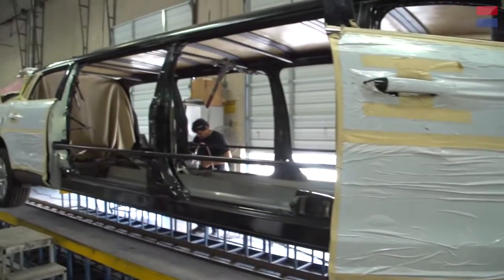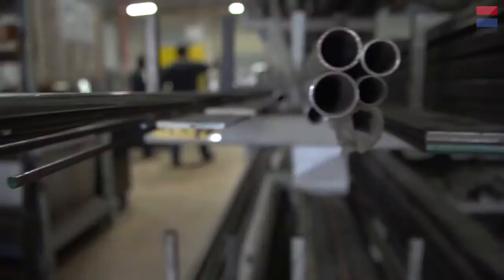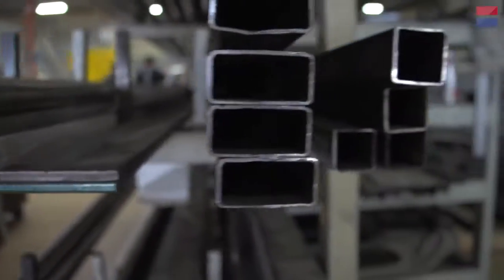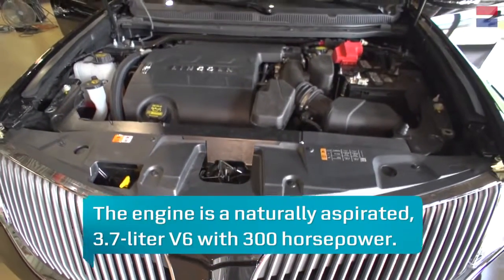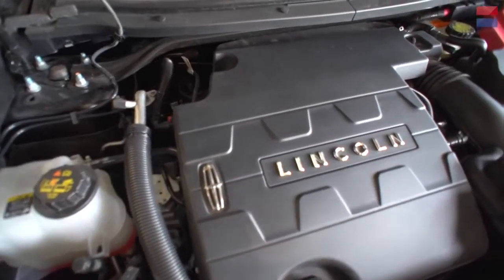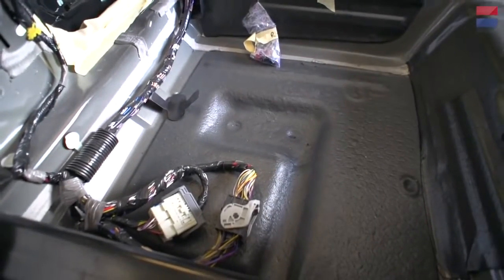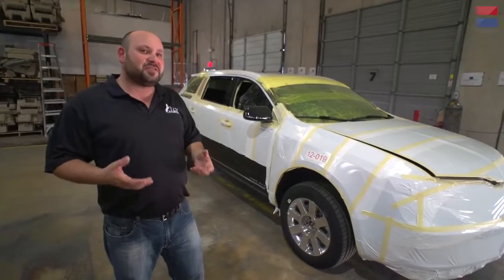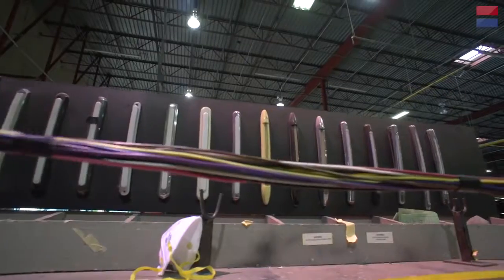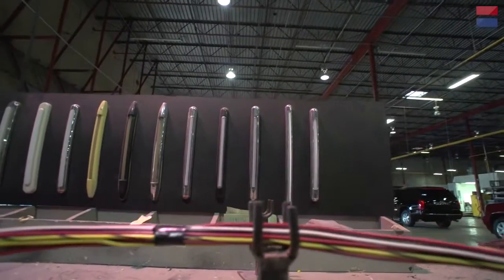But it's going to take 45 days of skilled labor, 4,000 additional feet of wiring, and over 800 pounds of extra steel. Surprisingly enough, the engine that comes with the standard Lincoln MKT for retail use is the exact same engine that we received on the limousine. A really neat thing about the way we received the Lincoln MKT is Ford provides us with a split loop electrical harness. Our harness actually comes with a connector that splits it in half, knowing that the car is going to be cut into two. Ford then provides us with the center section that's up to 126 inches long, allowing us a little bit of breathing room when we install that new harness into the car.